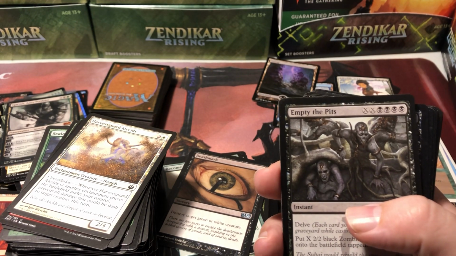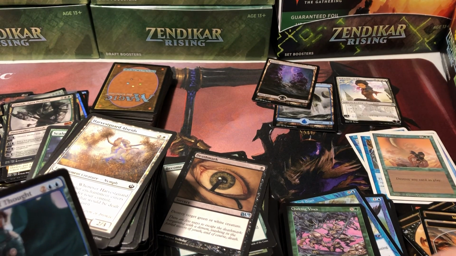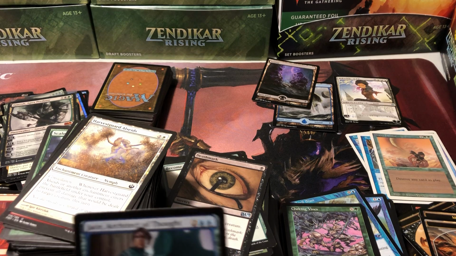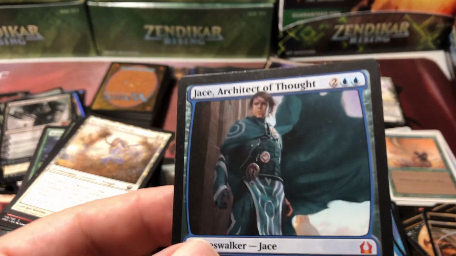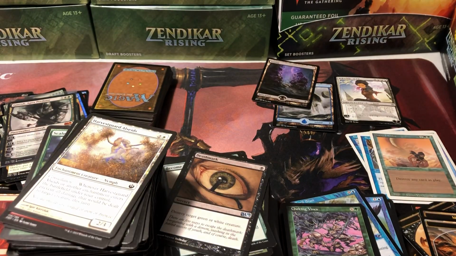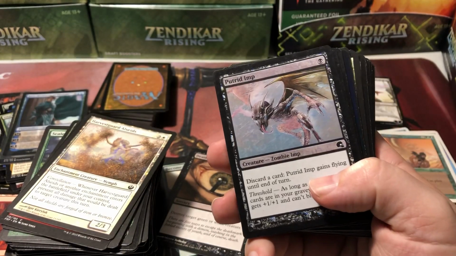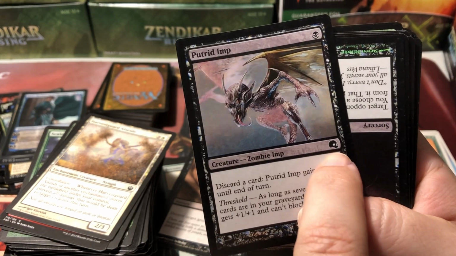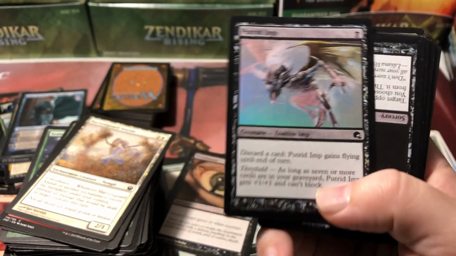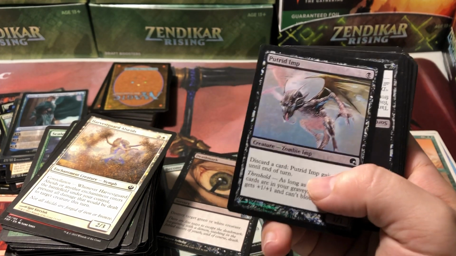The Jace, Architect of Thoughts from Return to Ravnica. Let's see what it rings up as. That one is $1.89, so not the greatest Jace apparently. Really? Man, the new Jace is pretty awesome, but that one apparently is not worth much. All right, let's see what we got here. We got a Putrid Imp from that one dual deck that's got the skull logo. I love that skull logo. 75 cents on Empty the Pits.